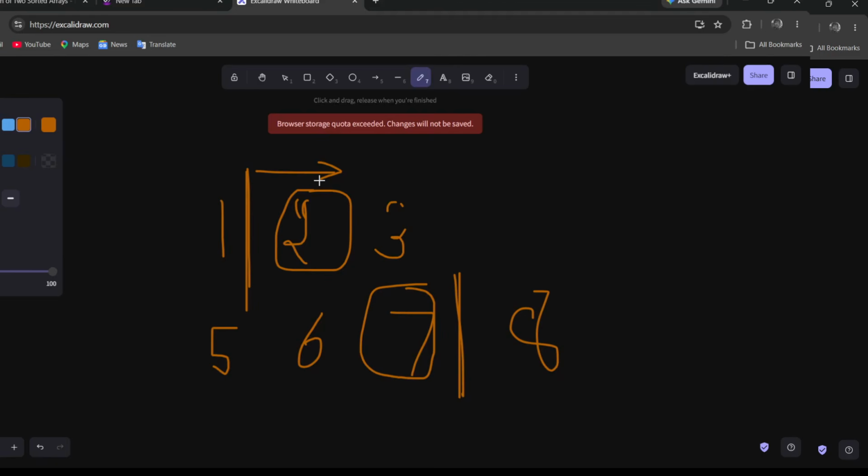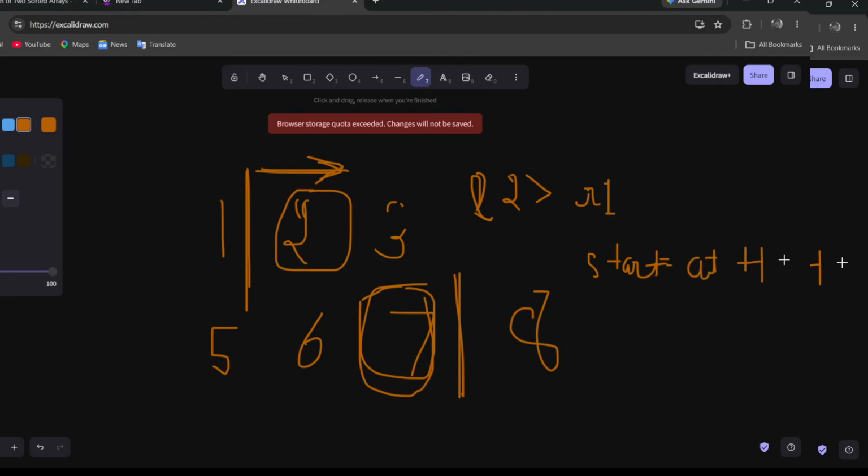What I've seen here is that if the left max 2 element is greater than right min 1, then I have to shift my cut to the right side. Otherwise, I will move my pointer to cut minus 1.